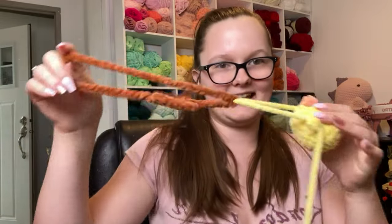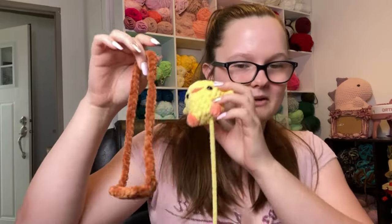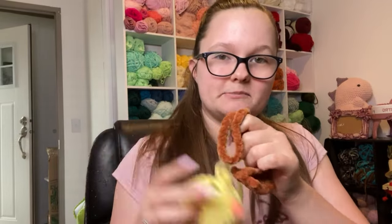There's a few things that I need to do. I need to put tags on some of the newer plushies that I made between the last video and this one. It's only a few, but I still need to get it done. I have a few chicks on swings that are not on their swings yet that I need to attach. I think I have two or three over here, but I'm not really sure. Maybe it's just one. Okay, I have one chick on a swing that I need to put on his swing. And then let me show you guys.